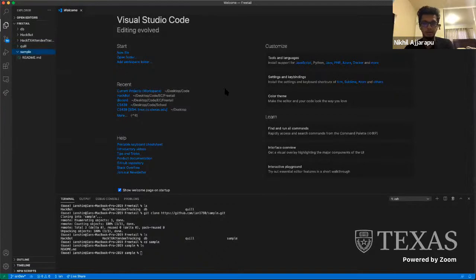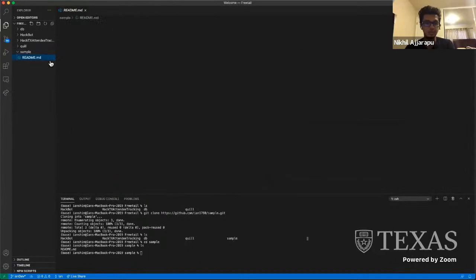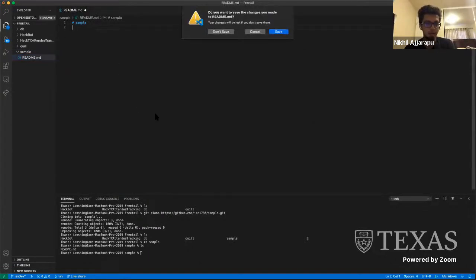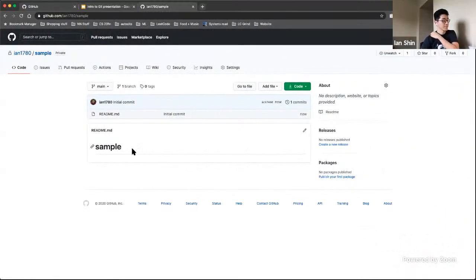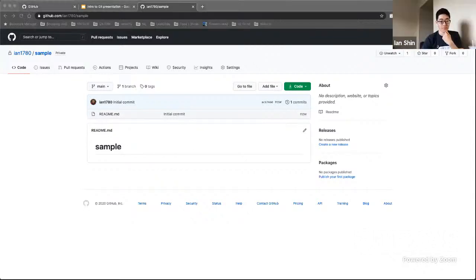Real quick, I don't want to interrupt, but you guys may not know what a README is. If you go back to the GitHub real quick, you see how there's just a sample printed there? That's actually the README file. It's the first file you'll always see when you click on your GitHub repository on the website. The MD is a markdown file, which means it uses markdown syntax, and you're essentially supposed to provide a description of what your project is, how you run it, etc.